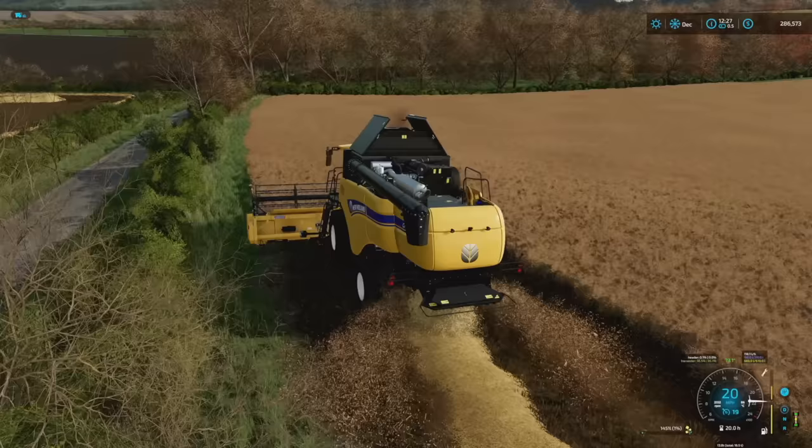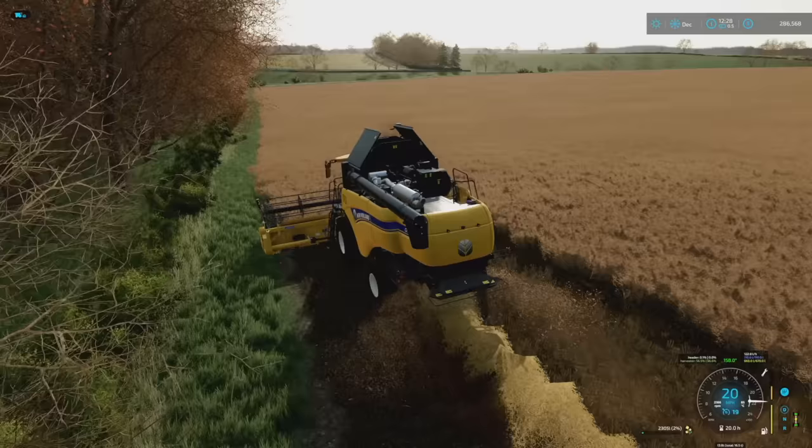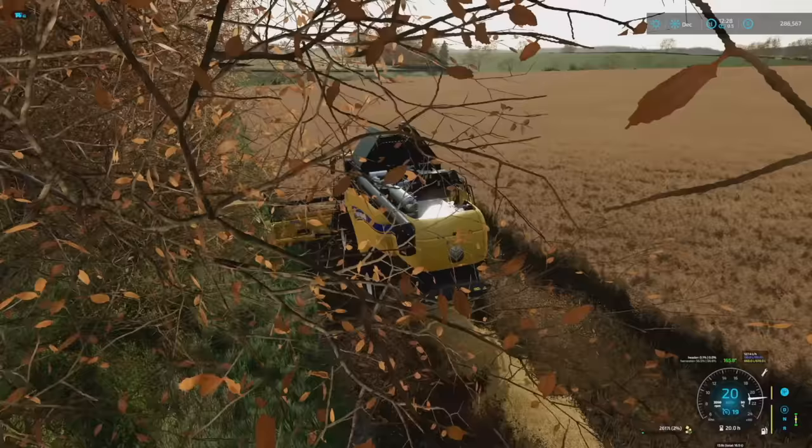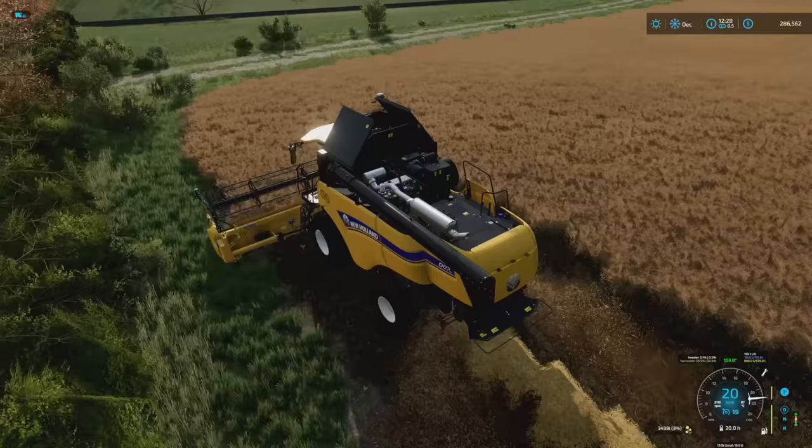overall workflow a little bit quicker, especially since this combine is meant to be set on a worker and forgotten about. Run your headlands around the field, hire the worker, do whatever else you need to do. That's why I've purchased this, not to get things done quickly, but so that I can just get something done a little bit faster and for a little bit of money. We spent about 150 grand on this entire package altogether, which, again, totally cool with.